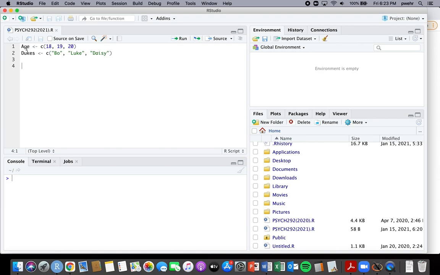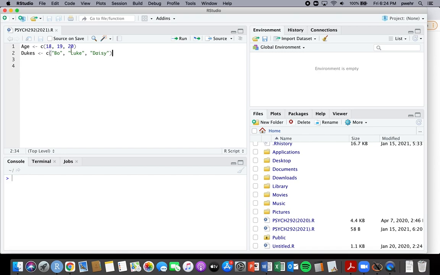All right, so what I have here in the scripts pane so far is the code to make a numerical variable and also a character variable. Look at the code. We say age, and then we have this left arrow dash, and then C with a bracket, 18, 19, 20.